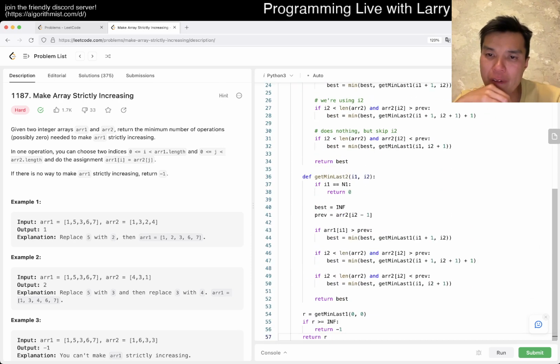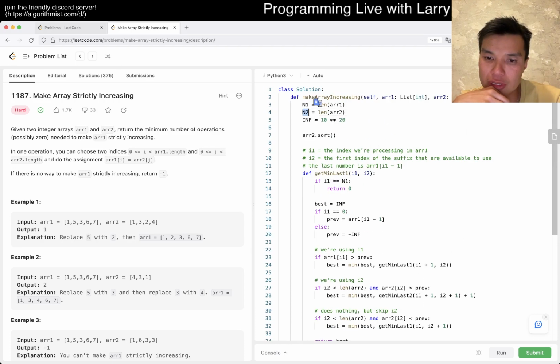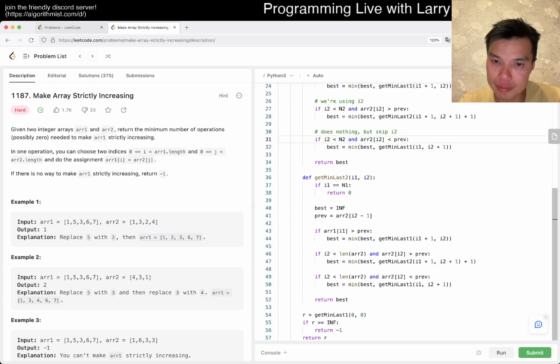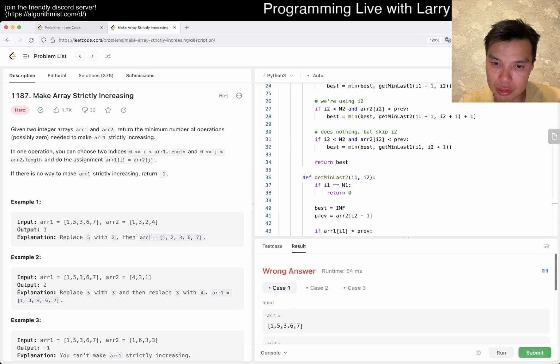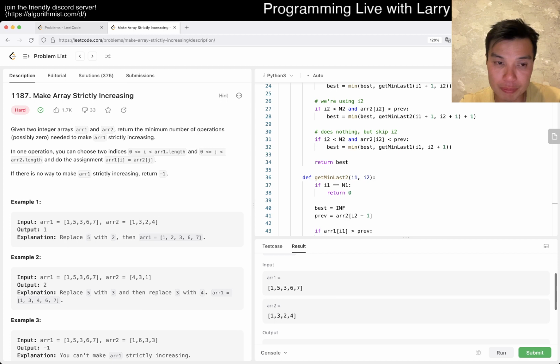What am I doing wrong? Why is it not returning 0? We don't even use N2, I guess. I mean, we could, we just didn't. All right, fine. Oh, this is wrong. This is last 2 because we did nothing. Maybe that will fix it. That is a bad typo. Because that's supposed to be a no op where you skip a thing, but maybe not. Still.